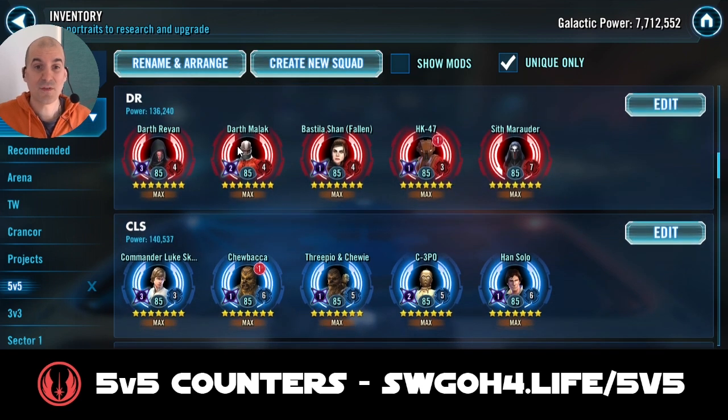And then of course Darth Revan there. I always put Darth Revan on defense, and that's really because I keep all of my Galactic Legends for offense, especially now after the nerf. In most cases, all of my opponents have more Galactic Legends than me, so I'm pretty much forced to keep all my GLs for offense, which means I do still have to put some solid teams on defense. That's why Darth Revan is right there.